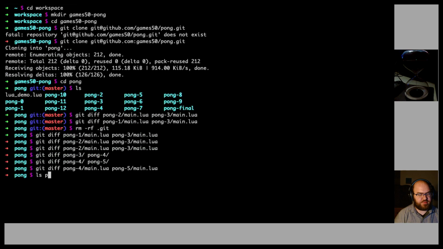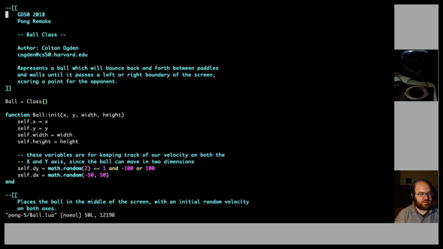What's in Pong 5? We have ball, we have paddle, we have class, we have font, we have main, we have push. Let's look at ball.lua. I wonder if it'll give me syntax highlighting. Pong 5/ball.lua. Nice.